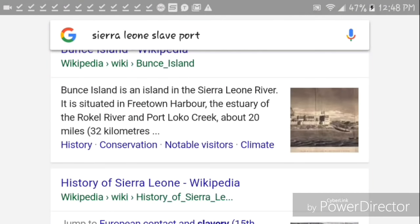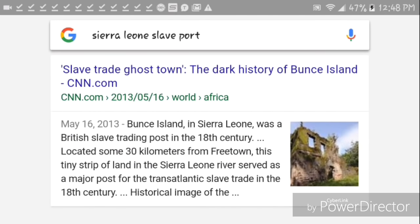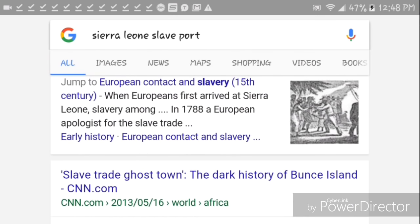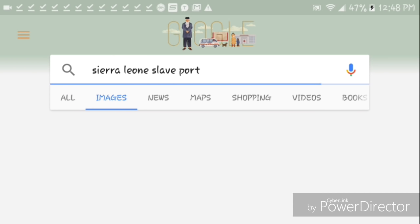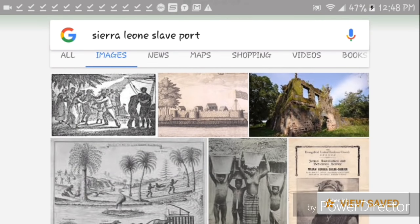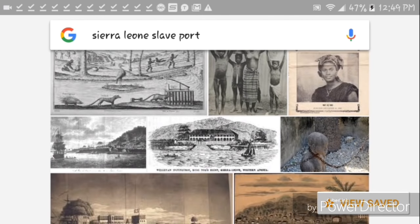Next thing we get to is called Bunce Island. This right here, it's a ghost town. That's what they call it. They say there's basically no evidence left. It's just a couple of ruins and stuff like that. I'm pretty much convinced that what they did was go around and find little places that they either had a war with these people and destroyed, and after they destroyed these places, they would call them and claim them to be this within the last 100 years of our existence, because most of this stuff did not have a history of that prior to when they said so.